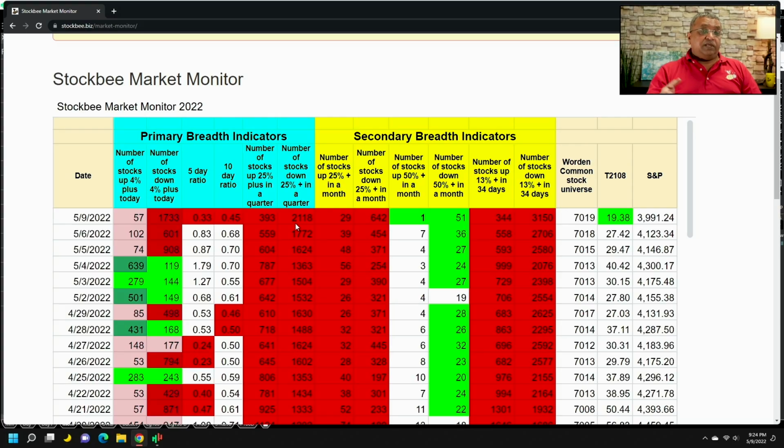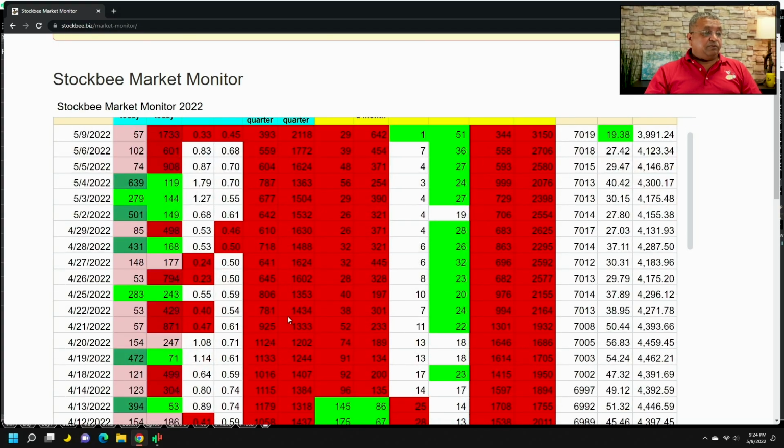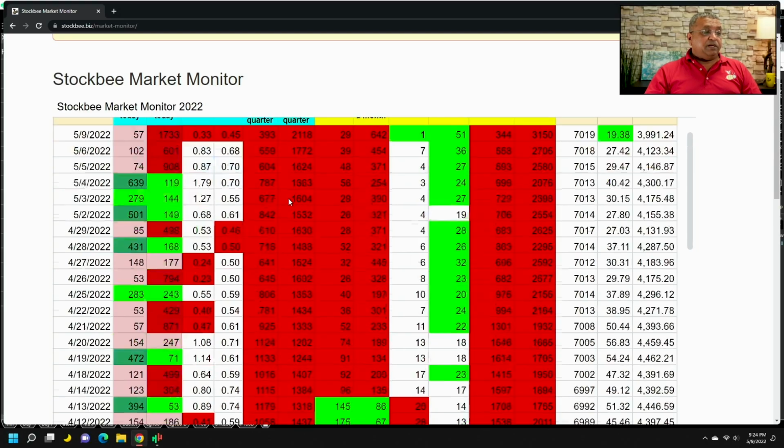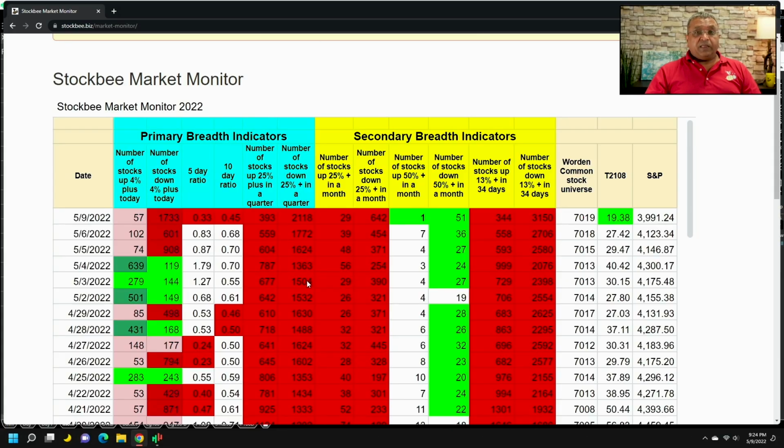And if you do that, then you'll not be surprised. Nobody who is following a breadth kind of model will be surprised by the selling which has come in, because it was getting built in. You had a primary indicator which was in negative territory. So hopefully this gives you an idea as to how you can build a filter on top of your setups to improve their profitability.